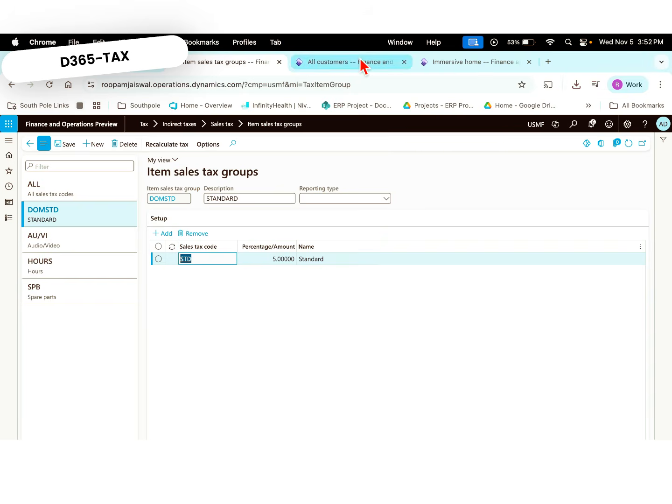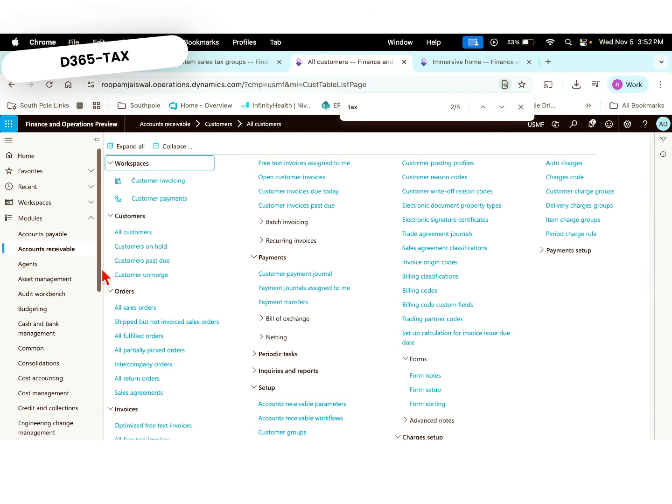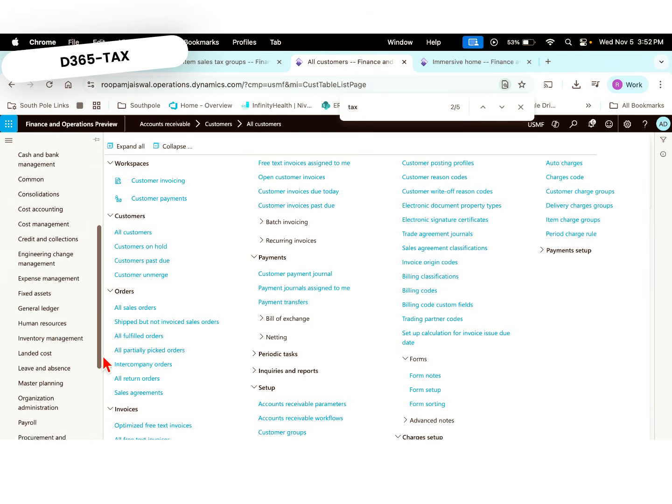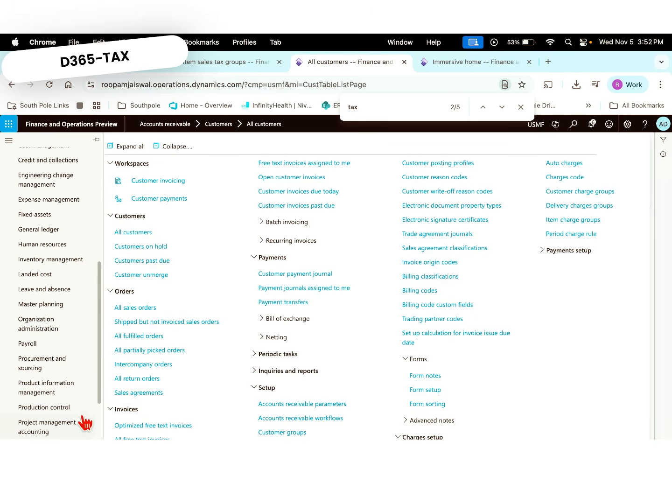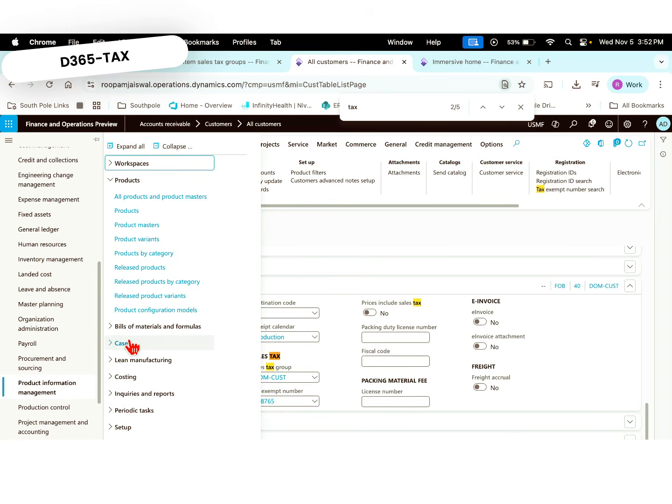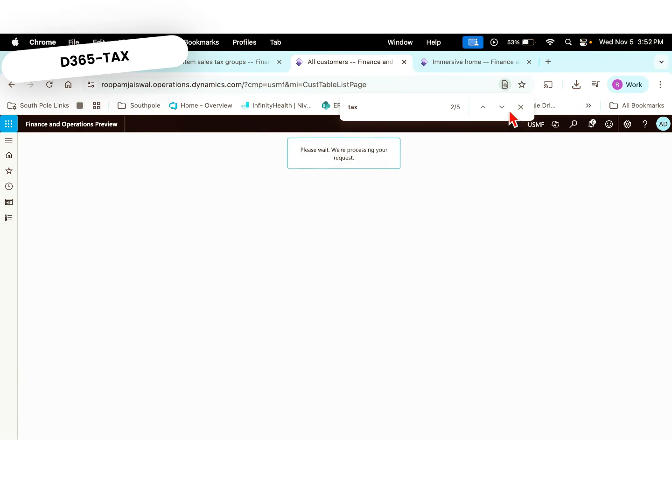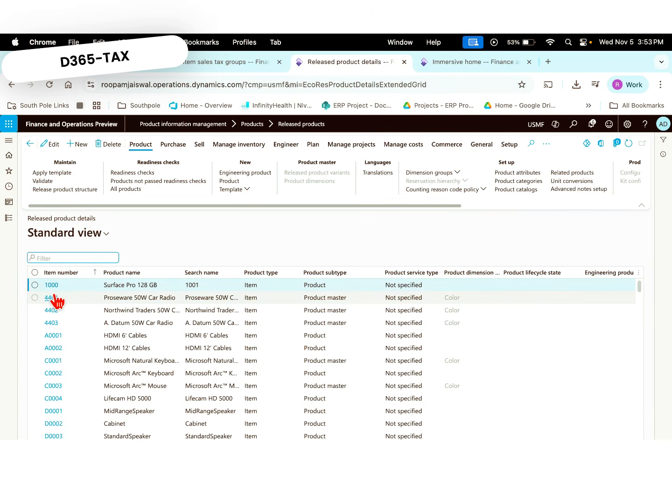This is the one which will be attached to the released product. For that, you can go to product information management and go to the released products, and Surface Pro.